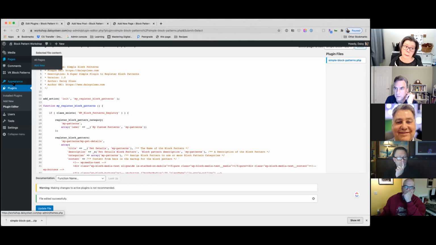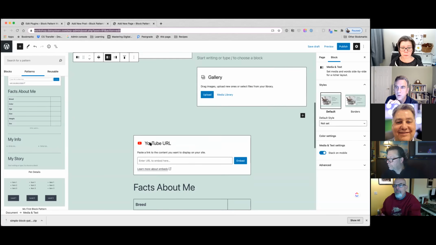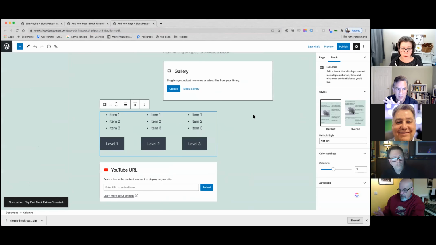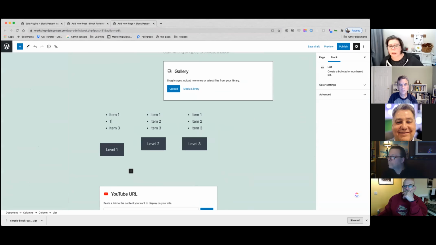And Daisy, I ask this for others, but myself too. When you place that pattern, like the one you just had of item 1, item 2, text in there, that's just placeholder text, right? It's more of a template that you can then change those item 1, 2, and 3 into whatever you want, correct? Yep. And if you change the text after you've inserted it into your content, it will not change anything about that block pattern that's been registered. That will stay exactly the way it was. So the next time you use it, you'll have that boilerplate content again.